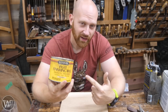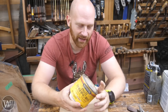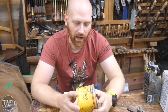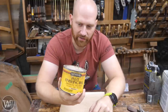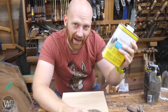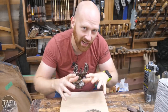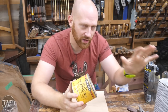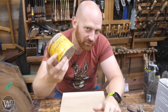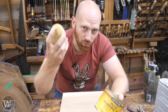Then I also have my softer wax, which is usually about 50-50 wax and oil — pretty loose. I melt the wax, mix in the oil, and dump it into the can. I used to keep it in glass jars, but glass jars are a little bit harder to get into. When I finished off my Minwax paste wax I just started putting my own in this container, and it works really well. On this particular batch I mixed in a turpentine thinner — it thins it out a bit, and the turpentine will evaporate leaving a harder wax behind. My oil in this one is boiled linseed oil as opposed to raw linseed oil.